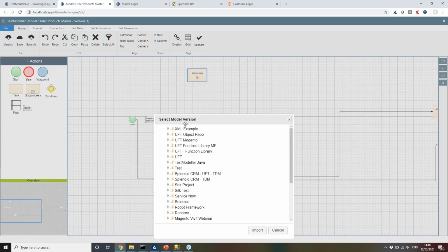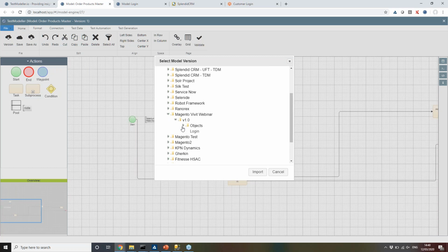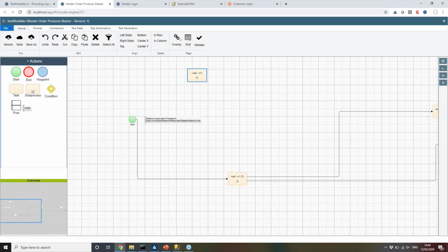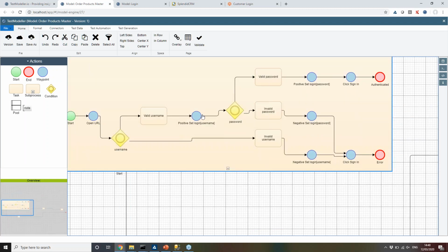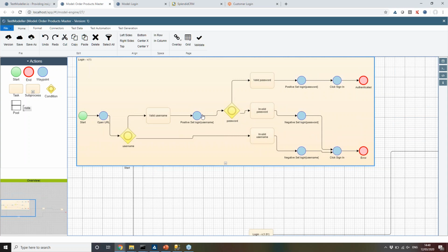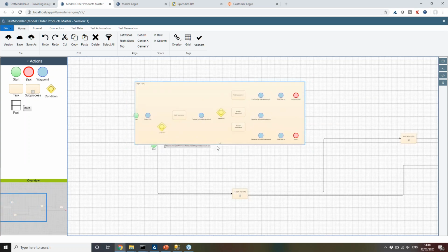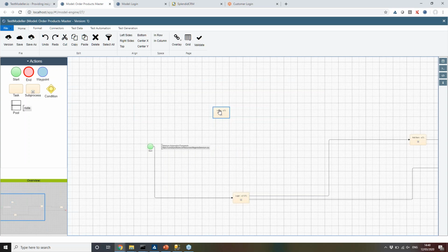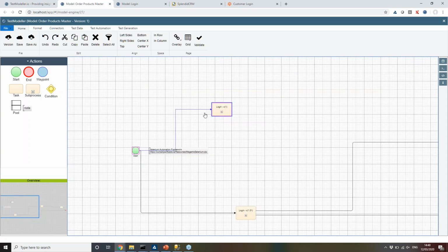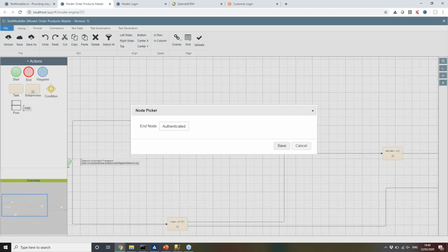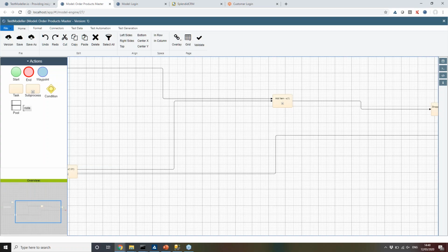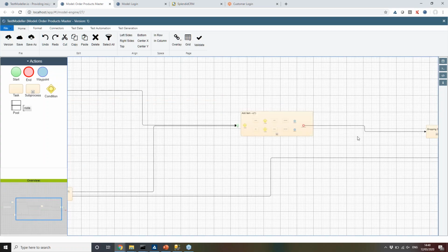I can come in and say I want to have a login screen. So we'll select our login flow, and what we'll see is that that login flow has been embedded here. If I click the plus arrow here, you'll see that it contains all of the logic that we just created in our model. What we can then do is connect that up into a much bigger end-to-end process. So I could say, go away and perform the login. If I perform a login successfully and I end up authenticated, go through another building block here, which is going to add some items in a shopping cart. And then go away and perform our checkout process.